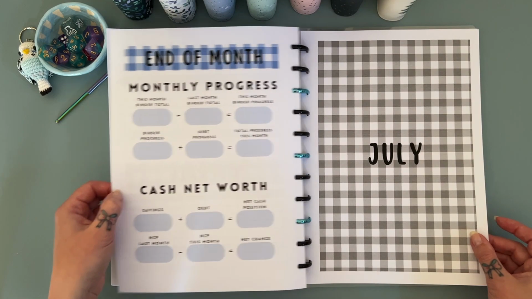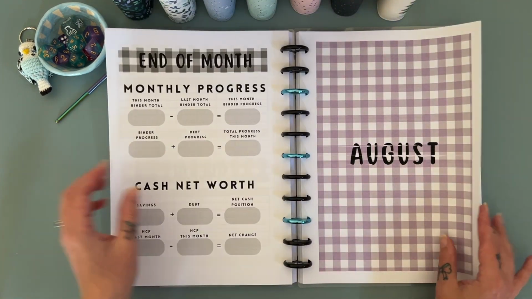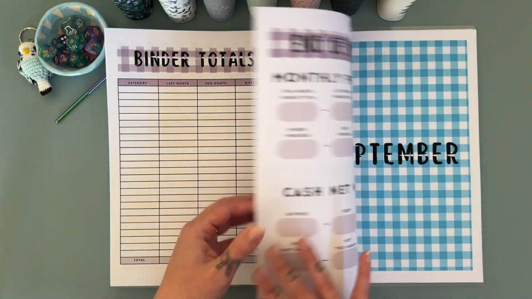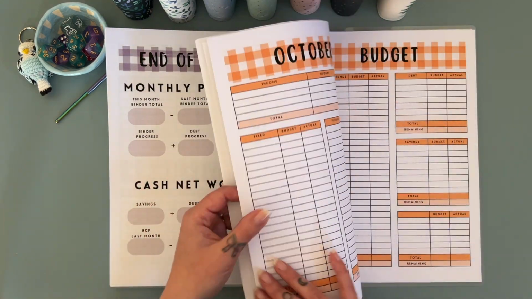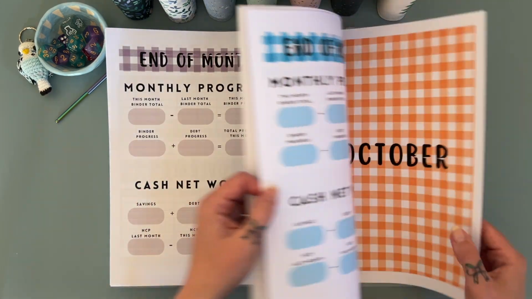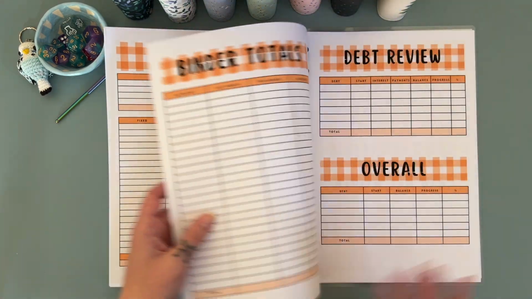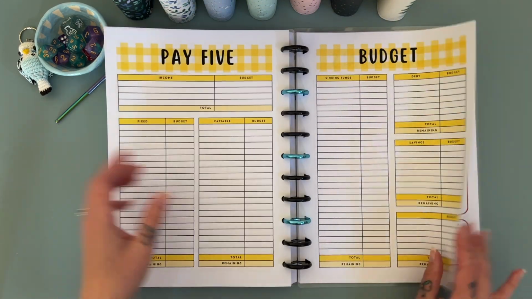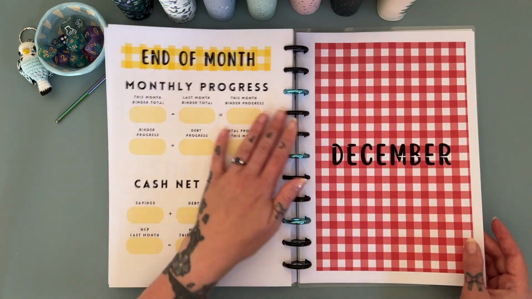July is grey, all the same. August is purple, or lavender, I suppose you'd call that. September is that kind of bluey teal colour. Felt like that was nice for spring. Of course, October is the bright orange, because October could not possibly be any other colour. November is yellow, and December brings it home with red.